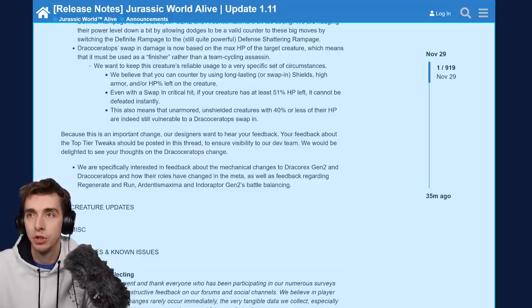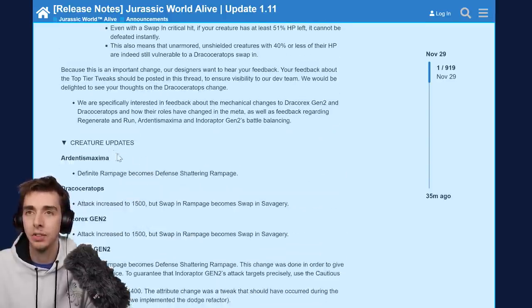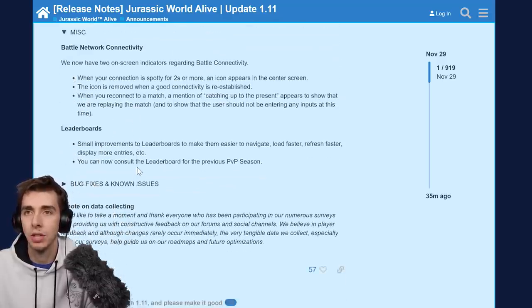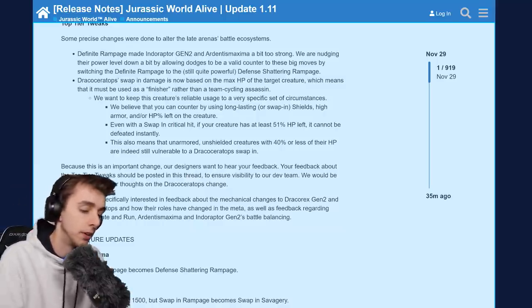Because of this, it is an important change. I gotta admit, they've been slowly nerfing Dracoceratops. And that's pretty much it. There's some other creature updates there that you can see. Some miscellaneous fixes with the leaderboards and bug fixes. And that's about it. So, how about we jump in the game and see what's changed?